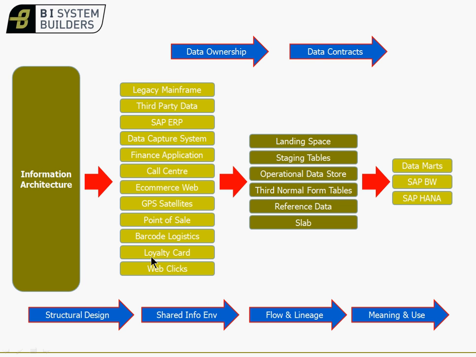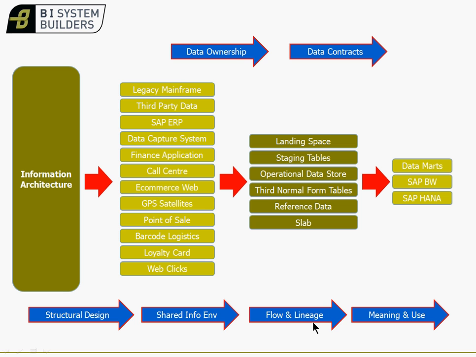Okay, so you have your business architecture in place. That's a section in the document. Let's talk about information architecture. When we talk about information architecture, and you think about how much information is in an organization these days, it's enormous. So we need to think about structural design of that information. Where does all this stuff hang out, and where does it go to? Because at the end of the day, the information is going to go into a shared information environment. Many information consumers and many business users want to consume the information from your business intelligence initiative.